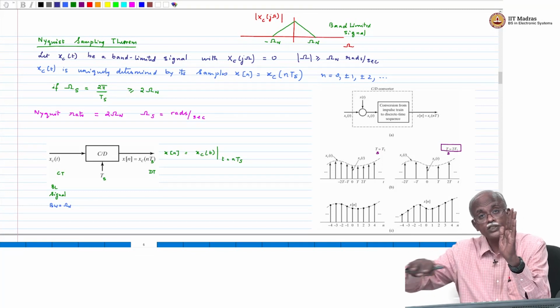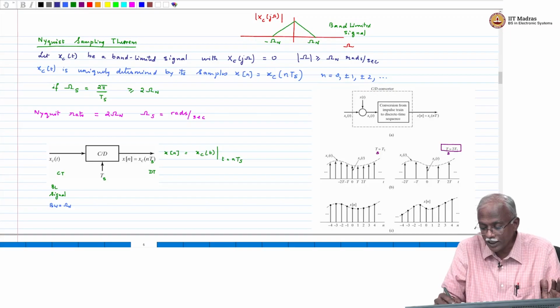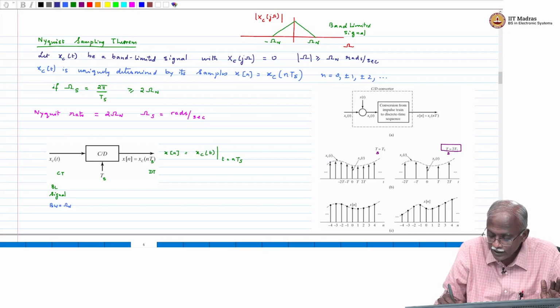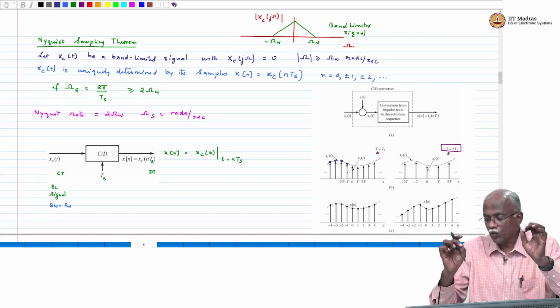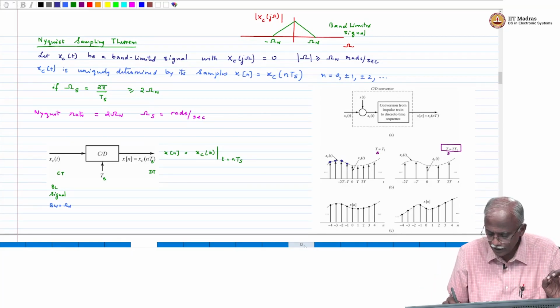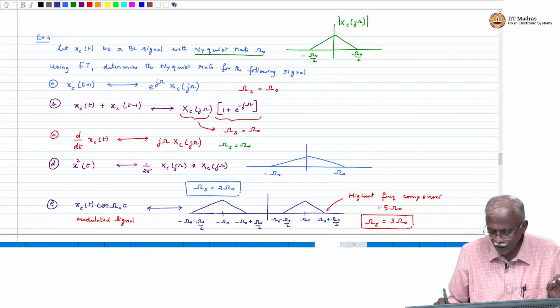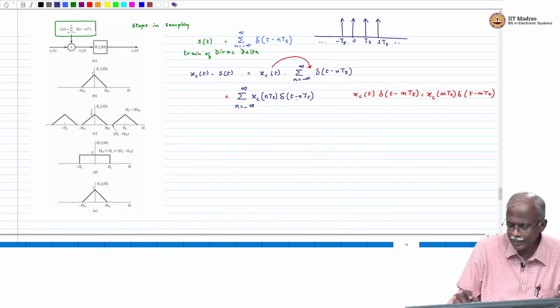Everywhere else the function has gone to 0. But the Dirac deltas are now scaled by the corresponding value. So for example, these are the scaling values of the Dirac delta. You have the scaling value here, like this you have the scaling values. So this is what we are now trying to capture in our representation. I hope you are comfortable with that, and we are able to write down this expression.